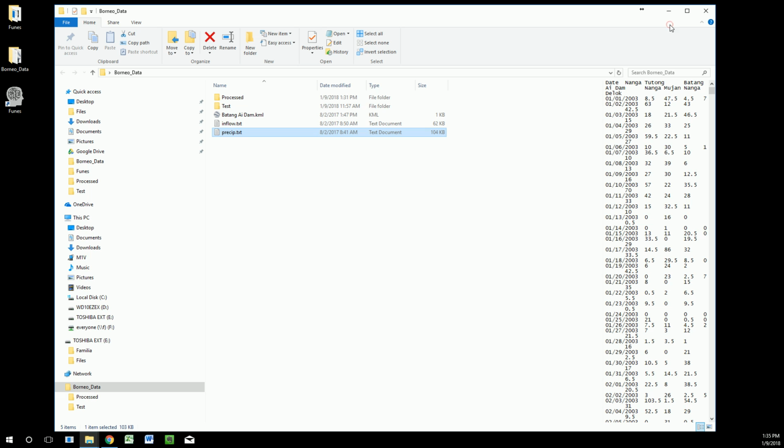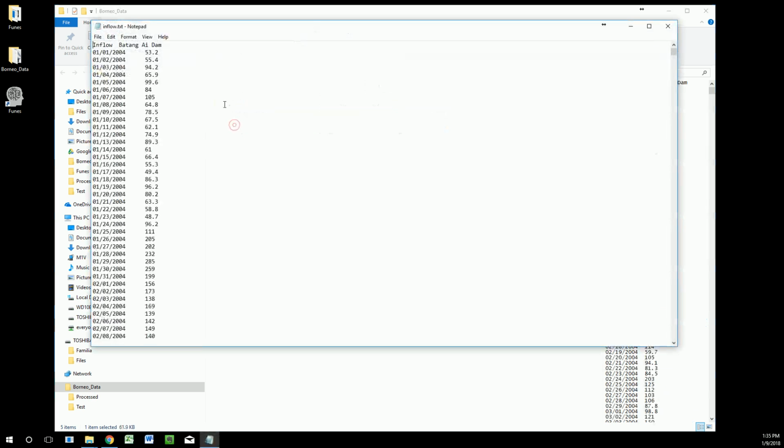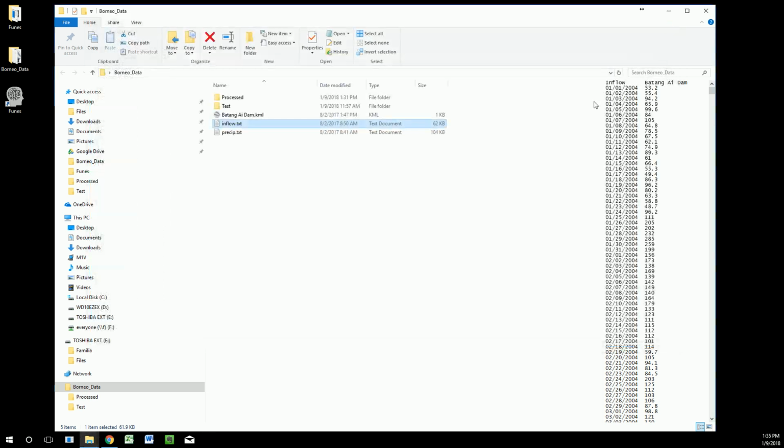2014. And then we have this other file that has also a time series with the inflow into the Batangai Dam. And the time series is pretty much the same, so they overlap a lot. Well, this one is a little shorter, I think. But, well, that really doesn't matter. In fullness, you don't need to provide the exact same length for the time series. It will just match the data that it will find.